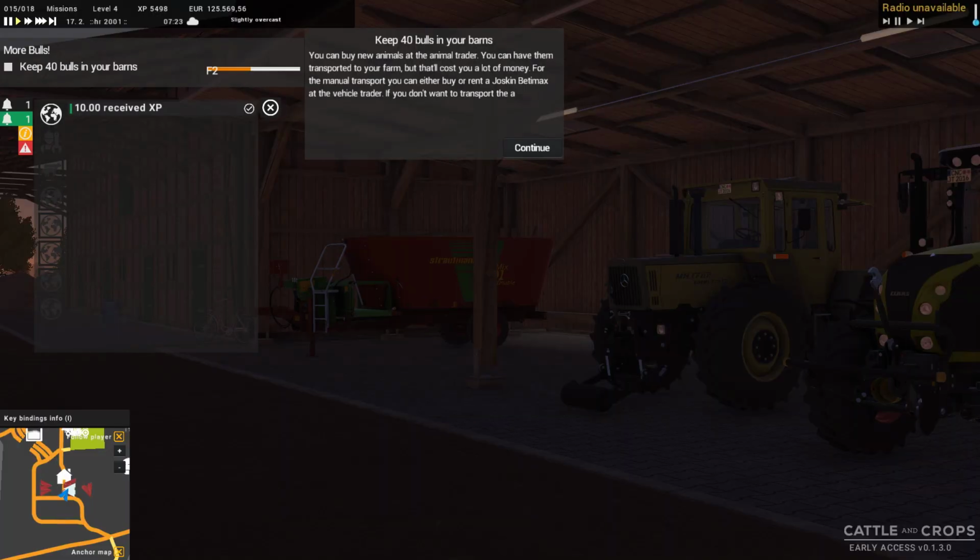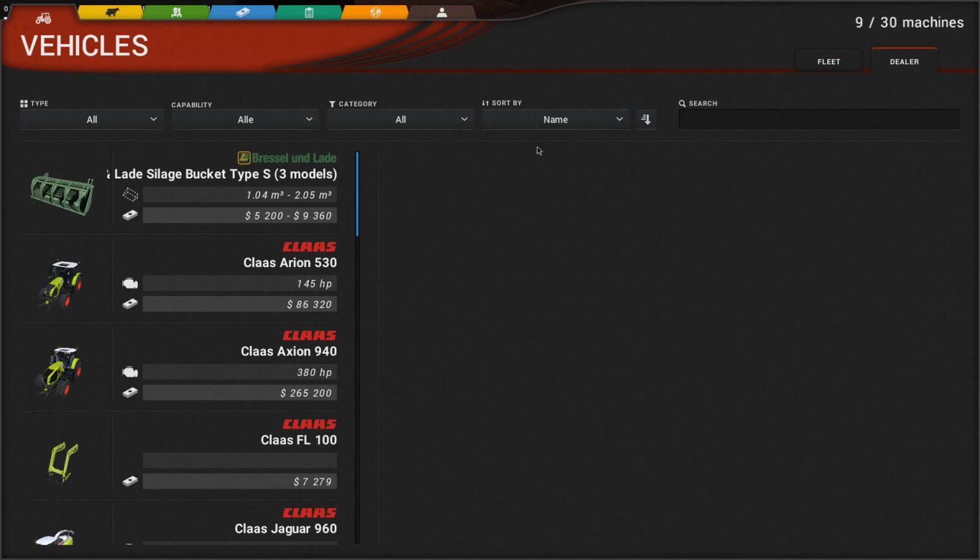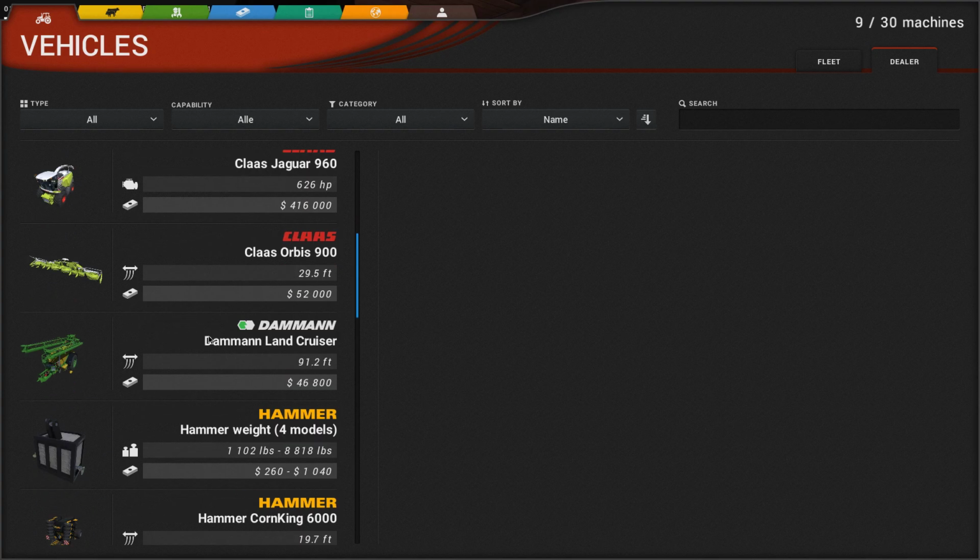We got another mission up here. Not a mission, a dialogue box. Keep 40 bulls in your barns. You can buy new animals at the animal trader. You can have them transported to your farm, but that'll cost you a lot of money. For the manual transport, you can either buy or rent a Joskin Betamax at the vehicle trader. If you don't want to transport animals, so first, let us buy a Joskin Betamax.